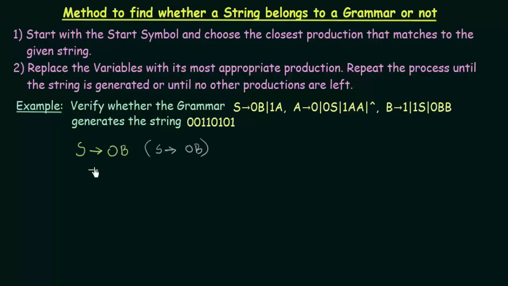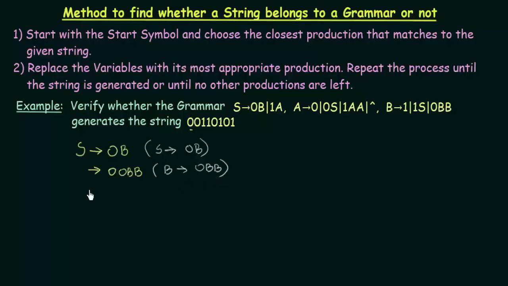Now let's continue. We got this 0 over here. Now we need one more 0. Let me write down this 0, and the variable that we have now is B. From B, in order to get 0, what production can we use? B has these three productions, and B gives 0BB. This is the production that I need to use in order to get a 0. So 0BB, by using the production which says B gives 0BB.